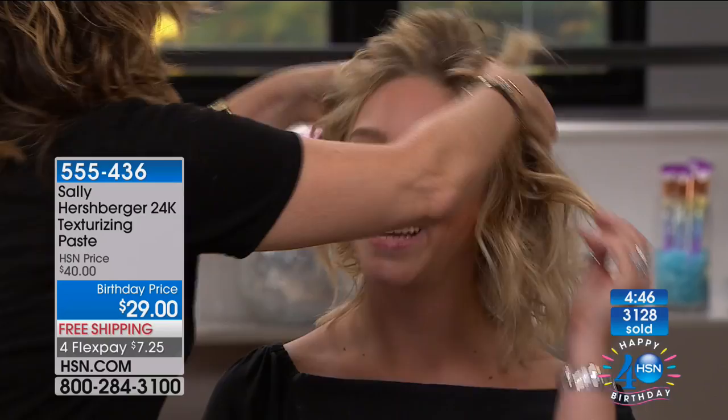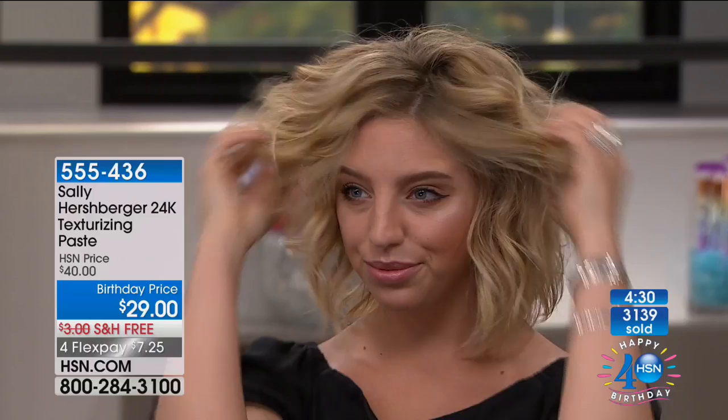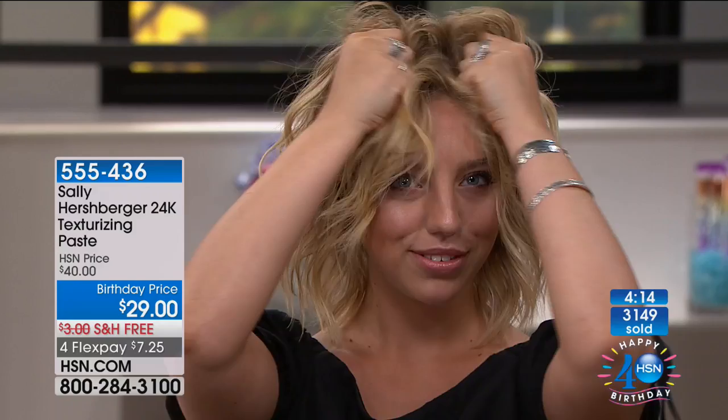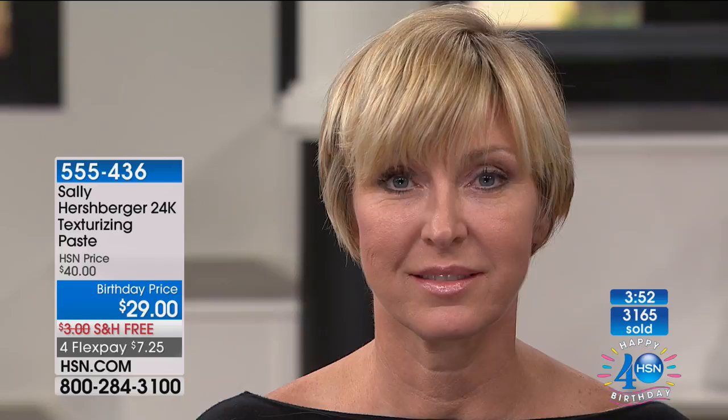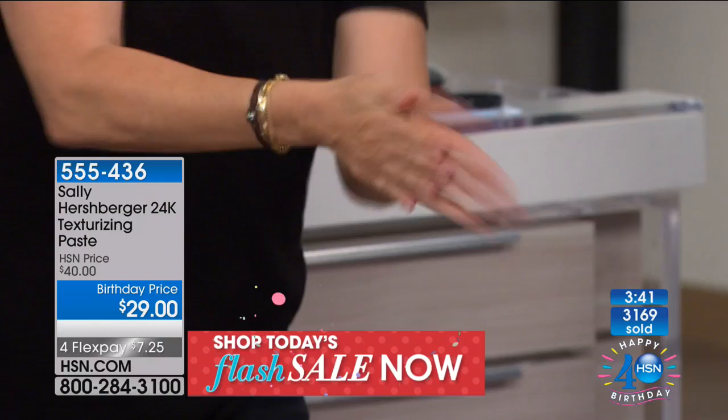Let's show you on Brandy. This hair is going to turn into something so major in five seconds. You put it in your hands, take a little more, warm it up — it dissolves yet it's in there. There's gold in it. Gold also makes all the other properties distribute quicker. This is like putting vitamins in your hair. Woo! Talk about sexy hair in seconds. The shine, the health of the hair — this is the hair that everybody wants, that all the models and A-list movie star clients are wearing. Beachy, tousled, sexy hair. Her highlights are brighter. Almost 50% of our quantity has already been spoken for. At $29 today, we're $11 off for our birthday month.